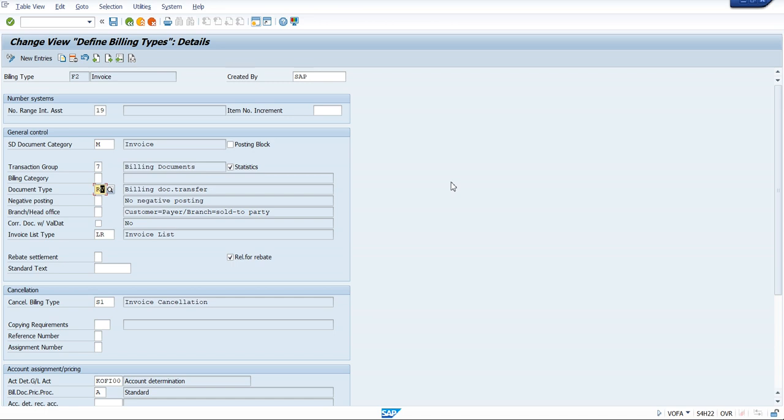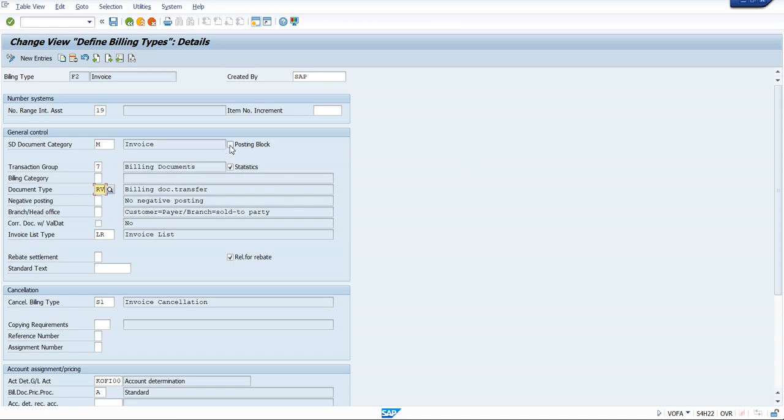When we go to the finance, whenever you post an invoice document, it will be stored as an RV document. So finance can find that very easily, because they don't know what a category is and all these things. That's why this particular document type is a financial document type. I'll show you in the ledger.